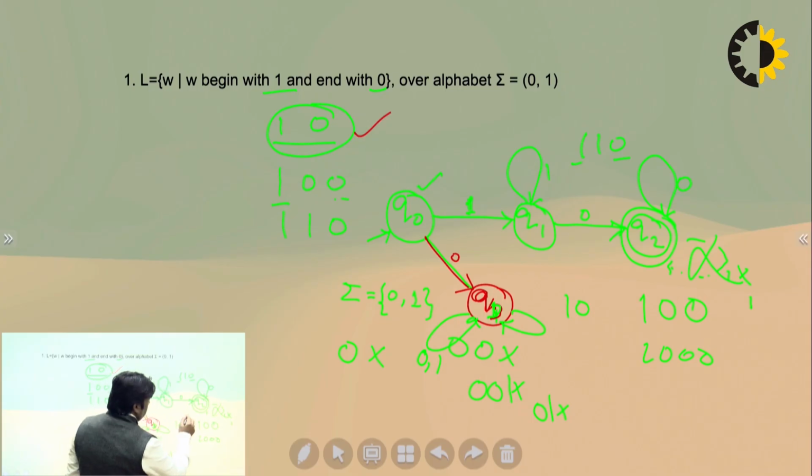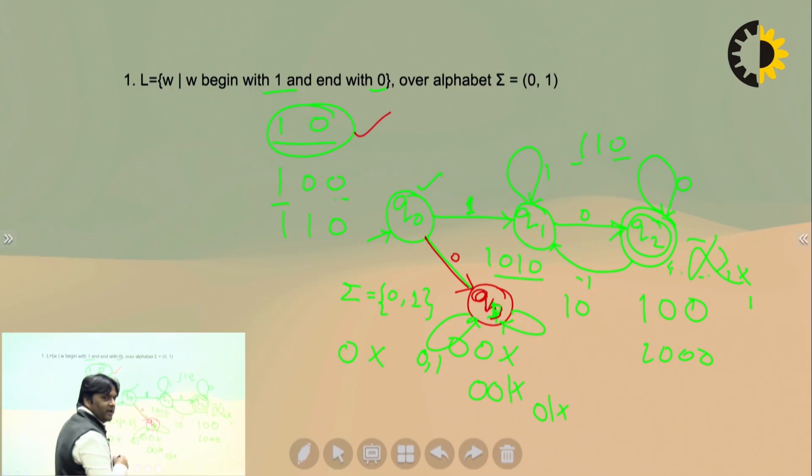We move to the previous state Q1 with input symbol 1. If we consider this path, the string starts with 1 0, then 1, then 0, and the string will be acceptable.